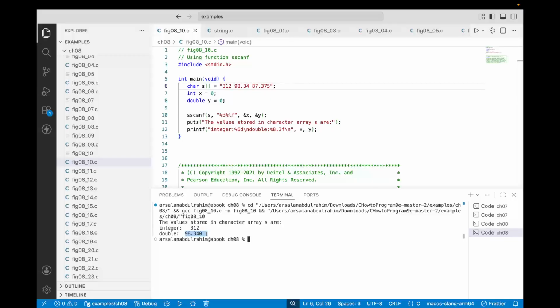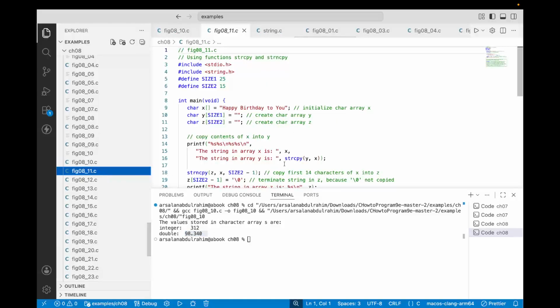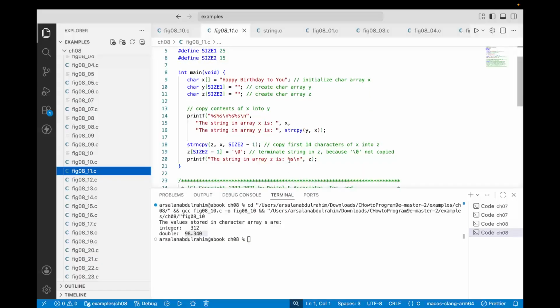So these functions have some limitations, just like the functions we just did in this part, that was str2d or str2l or str to ul, and all these functions have some limitations. So if your string or character array has some data in some specified format, then you can use them. Otherwise, you can't use them over there. Then we will talk about this one, I guess, later on, because this is about the string copy over there.